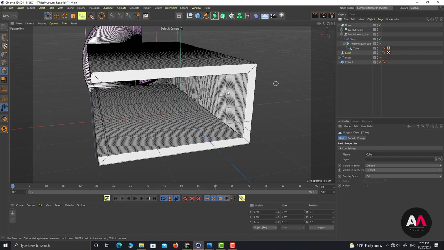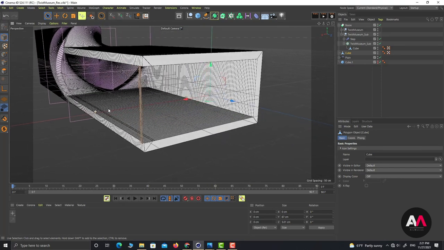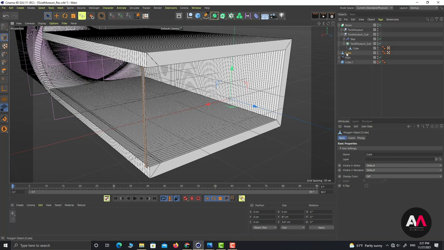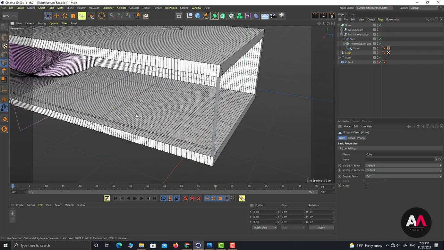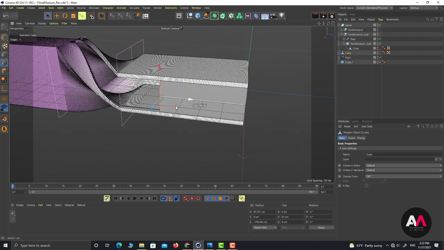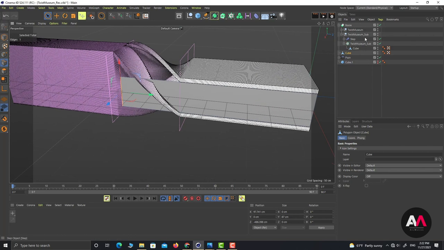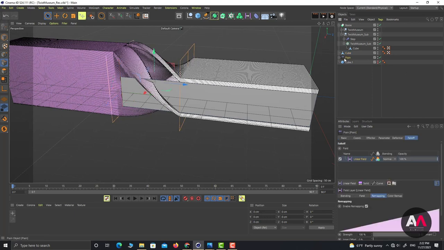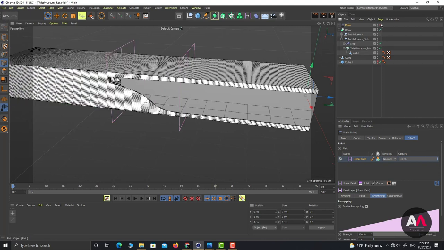I'm going to select this. I'm going to move it inward a bit like this. Now I'm going to use the line tool, select this edge and drag it out, something like this. Okay. But how much? First, I need to deactivate the plane. Where's my plane? Okay, this is here. I can bring it to the top. Okay. I can deactivate this one.